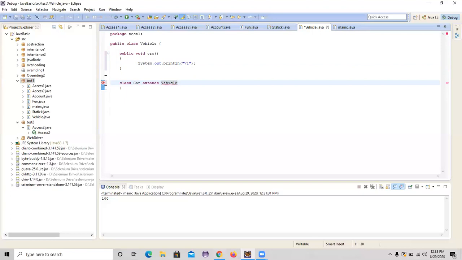Here we'll create again a public method. It's the same example I'm giving you with the function actually. I'm creating the same method, and again I will print a different thing for understanding purposes. It will be V2, right? So this is how it will be.